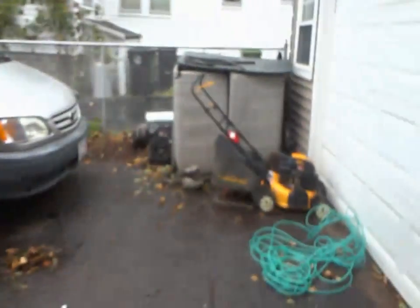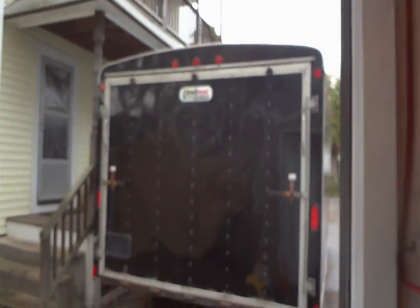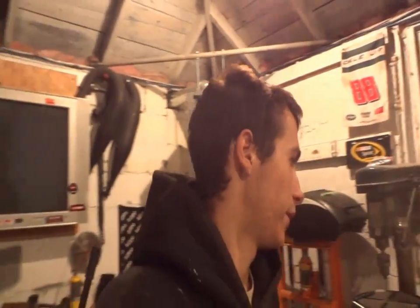But I'm gonna go down the street, I think, and get some decals made up, which should be a little bit cheaper than the ones I saw on eBay. I saw some on eBay, and they're just wicked expensive. So I'll just go down the street and get my own decals made up, pretty basic. Just one big Arctic Cat, one for the back with a racing flag, and two going down the side of it, and that's pretty much about it.